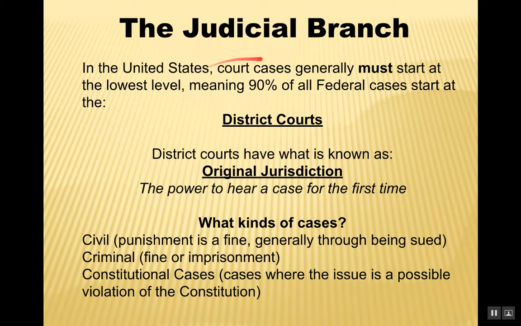And so, of course, as I mentioned a little bit earlier, 90% of the court cases that ever happen start at district court. So they start at this lower level. And here's your first key term that I'm going to have you remember: original jurisdiction. District courts are courts of original jurisdiction. What original jurisdiction means is that if the court has original jurisdiction, then they have the power to hear the case for the very first time. Not all courts have the power of original jurisdiction, but the district courts do. They have the power to hear the case for the first time.